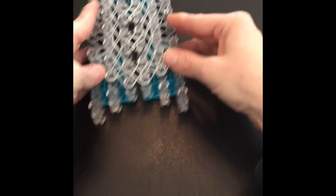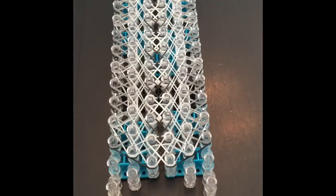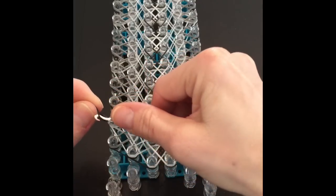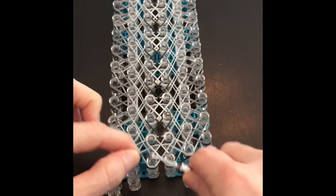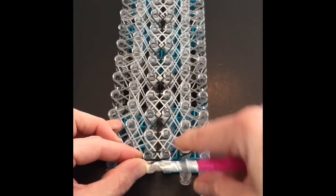This is what your loom should look like. Just like that, all the way down to there. And it's time to start looping. So I'm going to turn the loom around, and we've got to put a cap band right here. So I'm just going to use the border color, which is black, and I'm going to double it up on a hook, put it over these 2 pegs going across, just like that. Okay?